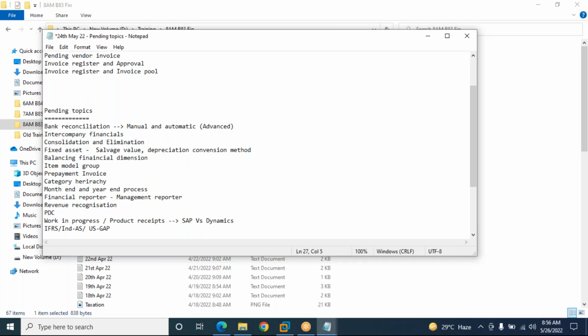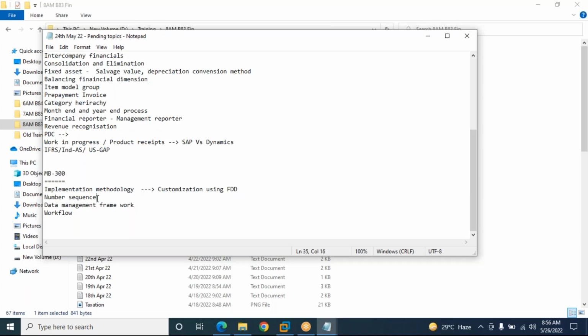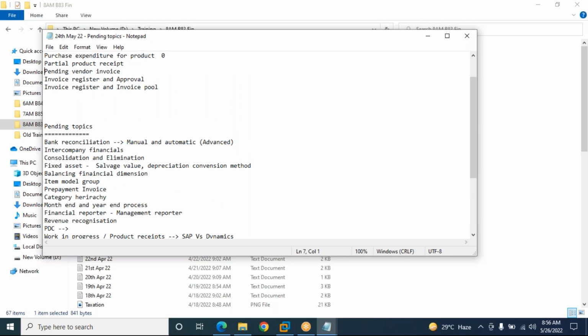And one more thing, sir, the modification of number sequence. We have written it already in the points. It's not like modification of number sequence. I will cover that one. It is there already. So let us focus on consolidation and elimination. PDC also I will discuss with you. Fine, sir. Thank you. Any more questions, team? Anyone?